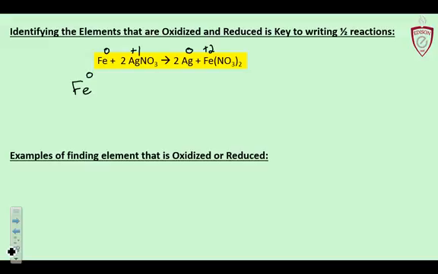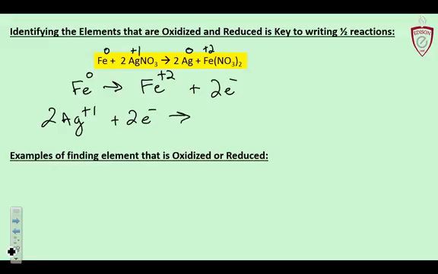So iron 0 is going to become iron +2, and in the process, releasing 2 electrons. Notice they are on which side of the arrow? Right-hand side, product side. They lost 2 electrons. Silver, Ag, is in the +1 state, and there's 2 of them. Then we're going to add 2 electrons to get them into the 0 state, 2 Ag zeros. Mr. Milks just drew you both an oxidation and a reduction half reaction, because both of these together are happening at the same time to make the whole redox reaction.